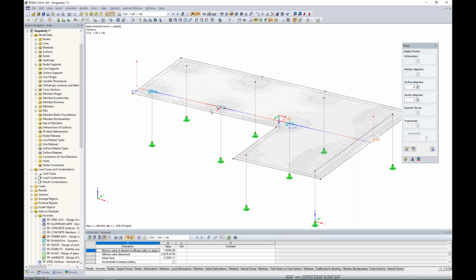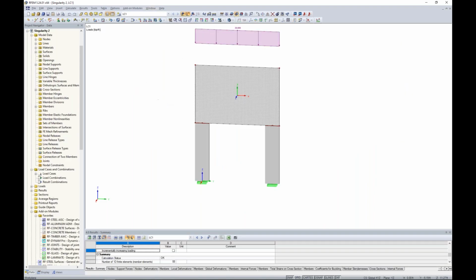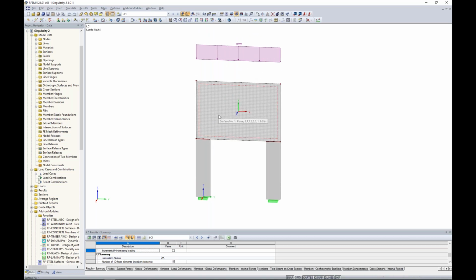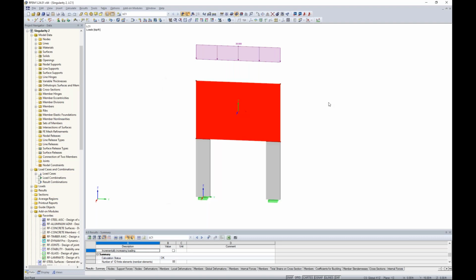Well, these average regions can also be considered directly within the add-on modules. So moving on to our next example, also to deal with singularities, there are situations where maybe average regions don't help in certain scenarios. So for this particular case, we have just, let's say, some type of shear wall or gravity loading wall, and we have 4,000 psi concrete 6 inches thick, and you can see just a simple gravity load applied. The top here is a distributed load.